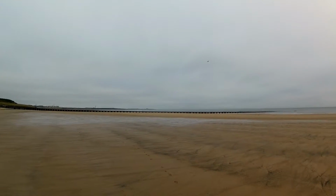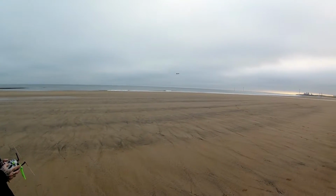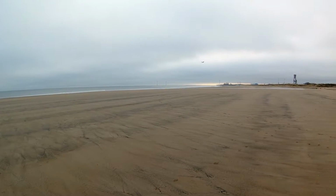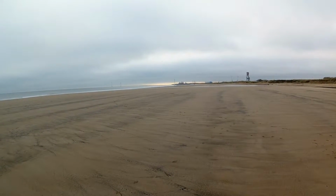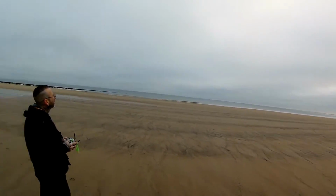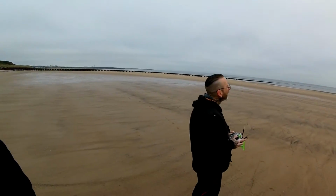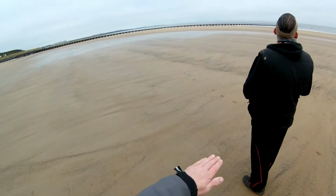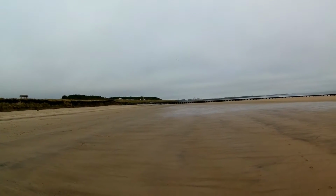Remember, when you do land, keep power on when you come in and shut the motor fully off. Keep it on a little bit, aye, just a little bit. Just close it slowly and let the tail drop. Depends what plane it is, because normally I would push the tail down, but if I do that, it'll jump back up in the sky, because the wheels are raked that far forward, which I've done a couple of times. If you turn left there, it'll sit flat.